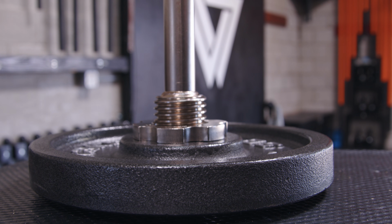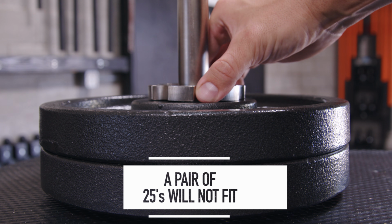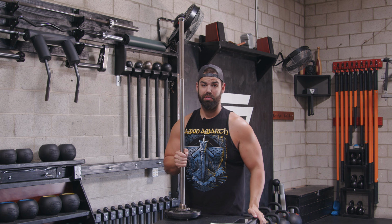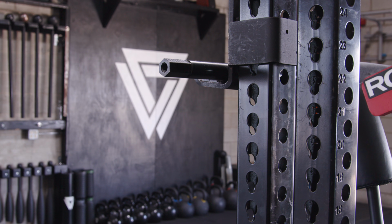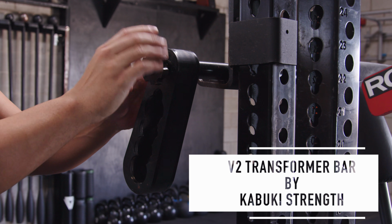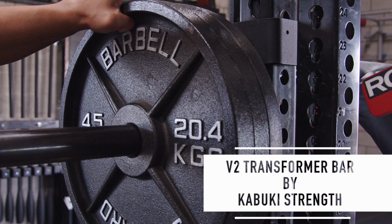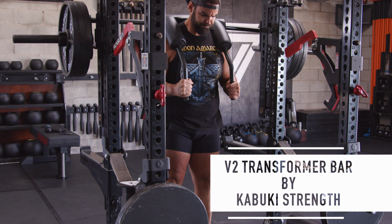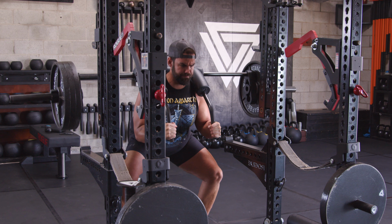So I don't recommend this, because if you got bigger weights, say like a 25 pound, there's now less room. And if this comes off, it's going to slam onto your hands, and it is at least a lawsuit for me if I'm training other people here with it versus using it personally. The same craftsmanship I feel that is in the Transformer bar being secured in there nicely is not put into this. Because when I load this thing up with 300 to 500 pounds, I'm very confident with it. I'm not confident with this.